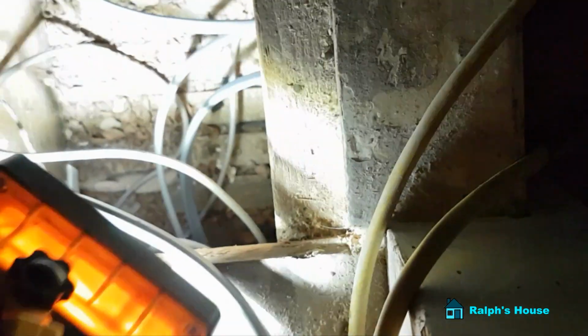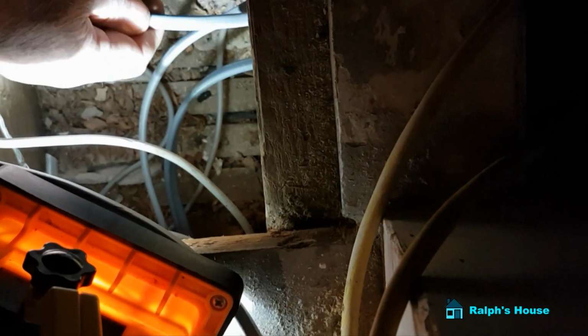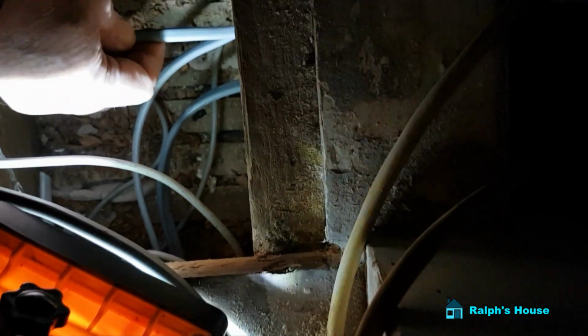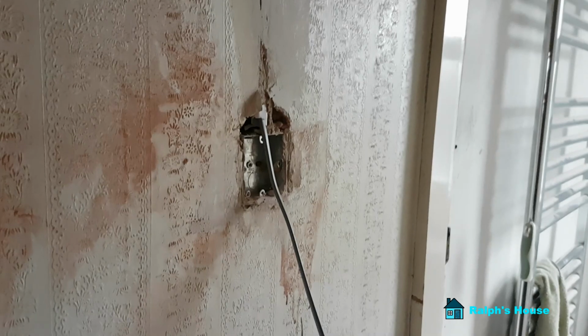So frustrating. It's kind of luck. When you get the right point, it will go straight through, but not now. Honestly, you can spend a good 30 minutes trying to do this. Once it's in, it's in. As far as I know, it's the last of the cables to go through there. But will it go? No, I think I'll come back to that.